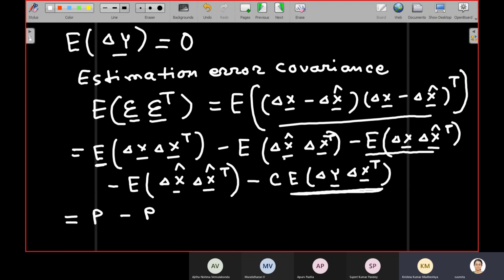Then next we have this one, right? Here we found that this is P and this is just the inverse of that, right? Because we have delta x hat transpose here, so in the argument we just have the transpose of the entire thing. And P is a covariance matrix. Any covariance matrix has to be symmetric. If you go by the definition of a covariance matrix, it is a symmetric matrix. So here also we are getting P.